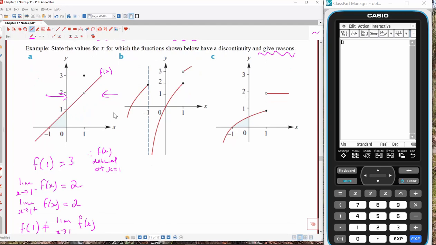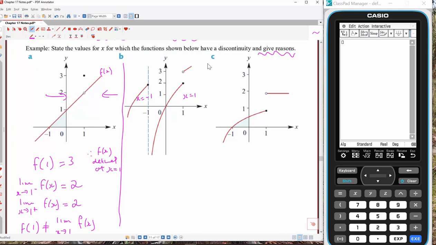All right, so let's do part B now. And what I can see is that there's clearly two discontinuities. There's one here, because if I had to draw it, I draw that part, lift the pen up, then draw that part, lift the pen up, and then draw that part. Okay, so there's two discontinuities. There's one at x equals 1, there's one at x equals negative 1.